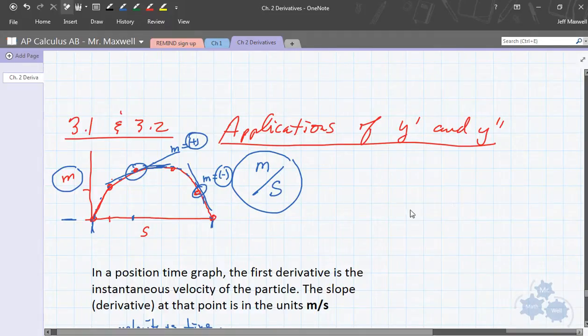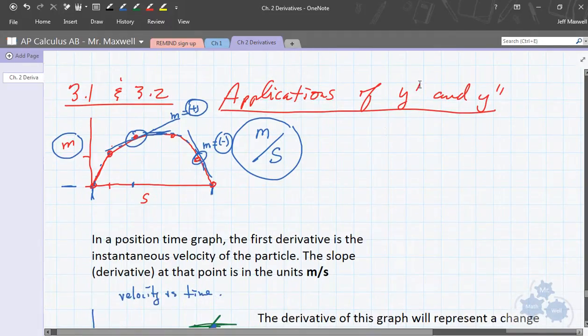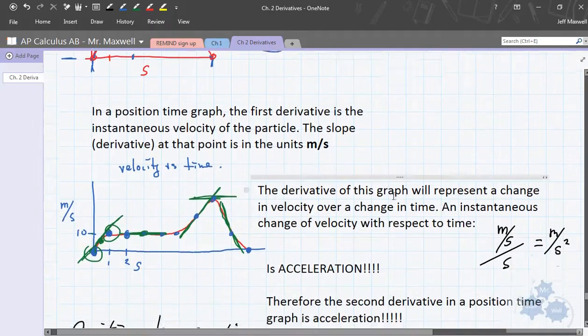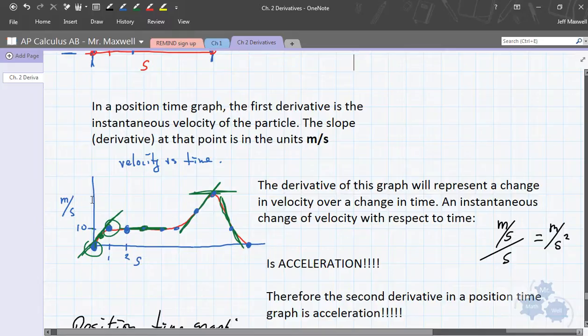In this section, what we talked about was the fact that the first derivative is actually representative of velocity for a position-time graph. That's something we've talked about before. That's not earth-shattering. It's not brand new. But we explain why that is. We also looked at the graph of velocity versus time right here, and we found out that the instantaneous rate of change of velocity over time is actually something called acceleration.